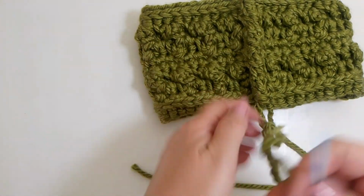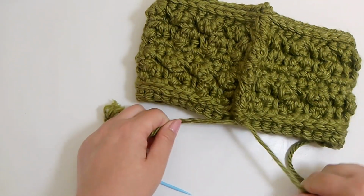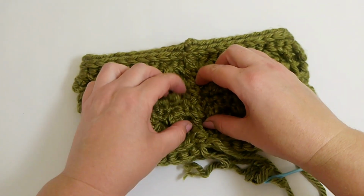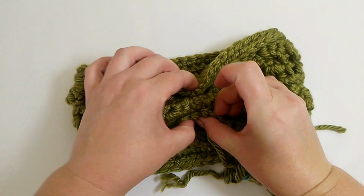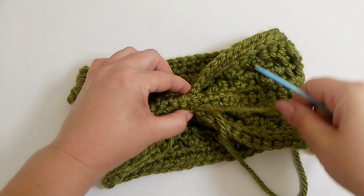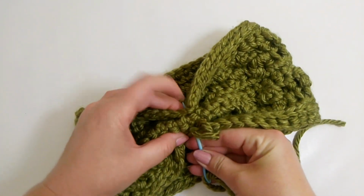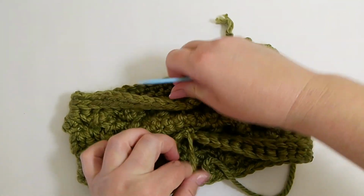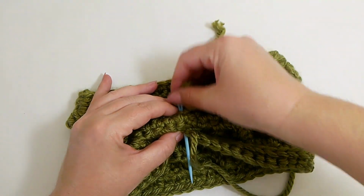And turn it upside down. So now we will take our 2 yarn ends and we will just tie it like that. And now we will take our middle and we will pinch it, and then just pinch it all together like that. And with our yarn needle, we'll go through all 3 sides here. So we're just going to go straight through the middle and out through the top. Do that again.